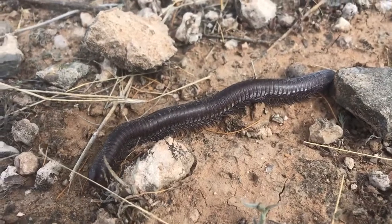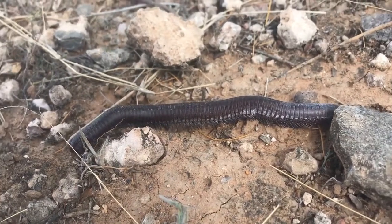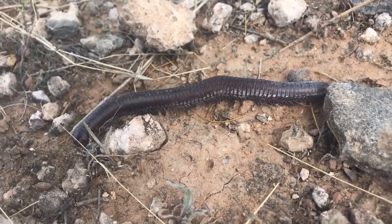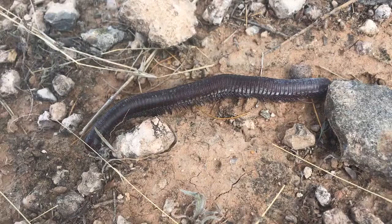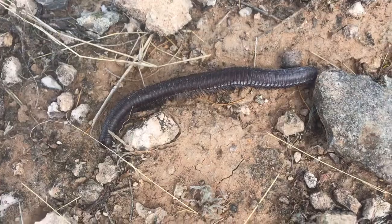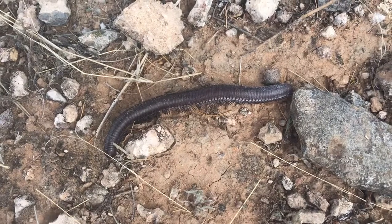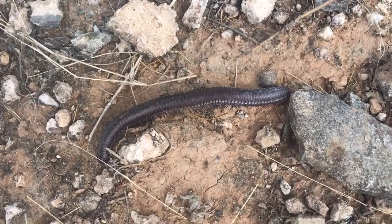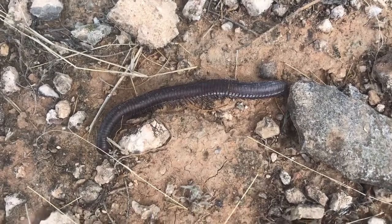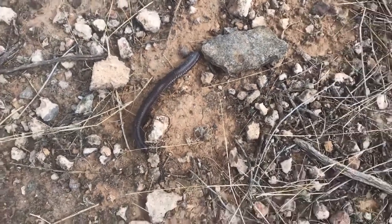It's not something you want your dogs or pets near, but otherwise they don't bite and they don't sting — not venomous or poisonous — so you don't have to worry too much as long as you're not handling them. One thing you'll find if you don't see the millipede itself are these little white, bleached-out cylindrical pieces of their segments on the desert floor — that came from the desert millipede. Nothing too much to worry about, but just another desert critter to be aware of.